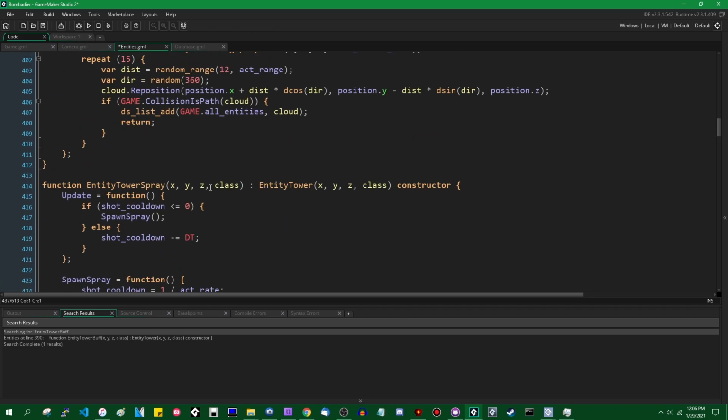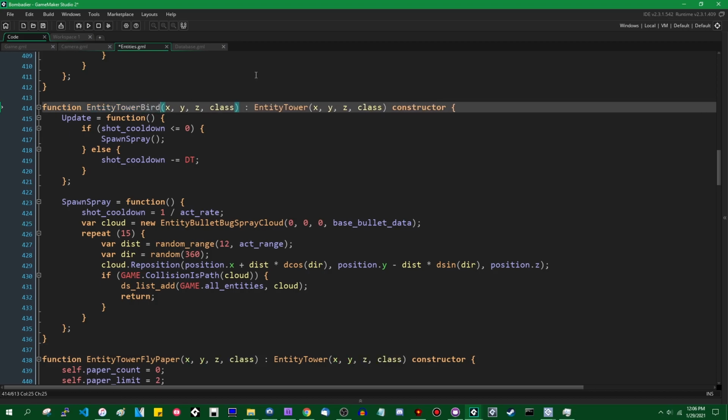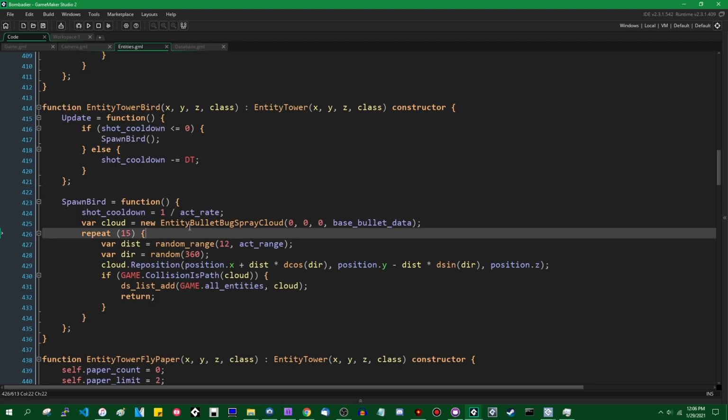There's a reason I'm doing this one next, and it's because it's very similar to two things I've already implemented. Entity tower bird. Spawn spray is a method. I'm going to change that to spawn bird. This is attempting to spawn one on the track. Okay, that's fine. The birds are going to circle around the nest. I'm not going to have them flying up and down the map or anything crazy like that. One, I feel like that'll be distracting, and two, that'll probably take quite a bit longer to implement correctly.